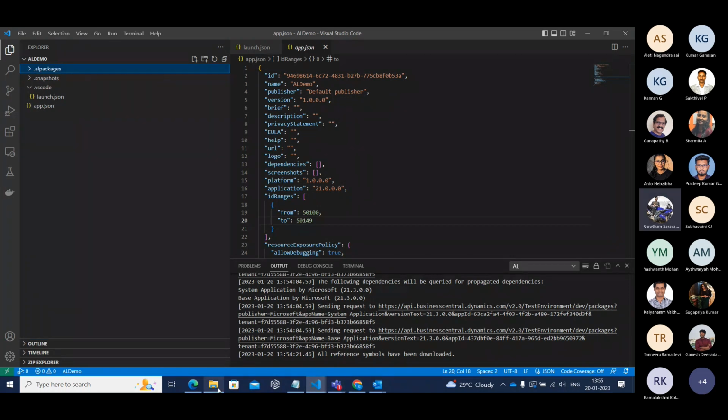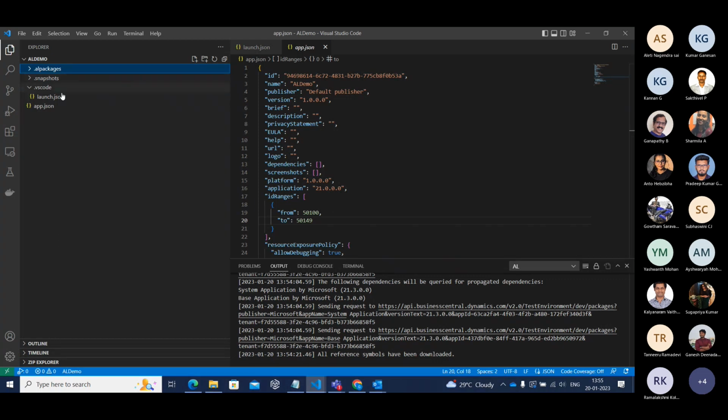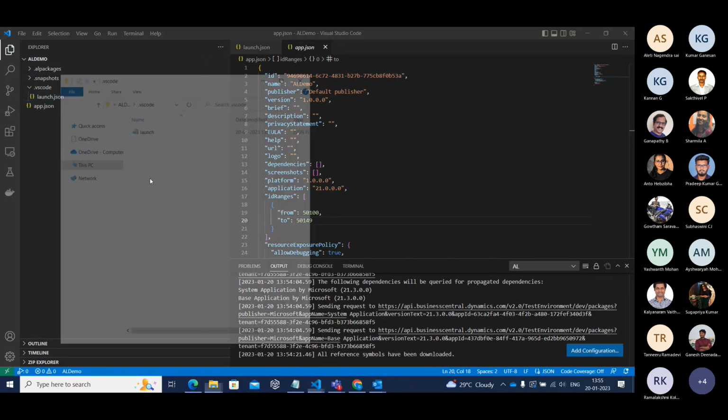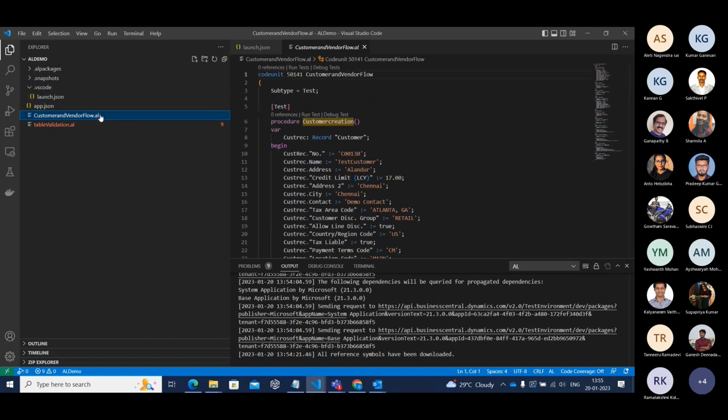So in this app.json, the base code of the application has been downloaded here in this AL package. I've already written some test cases, and I'll just try to put them in. See here, in this customer and vendor flow, this test codeunit is not throwing any errors because all these functionalities are directly related to the base application.